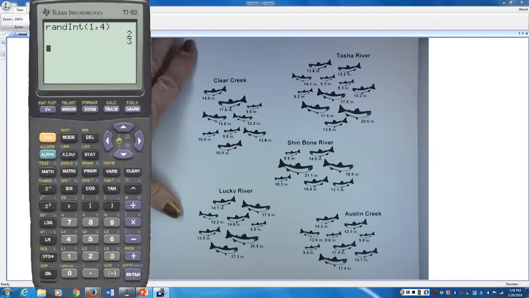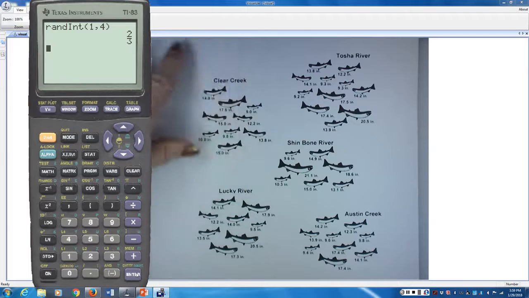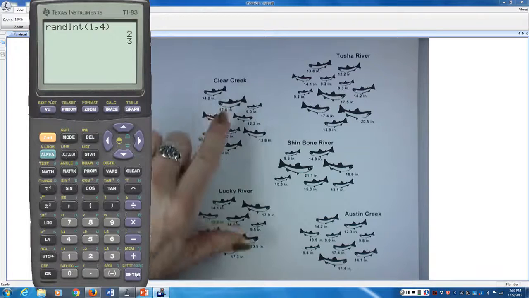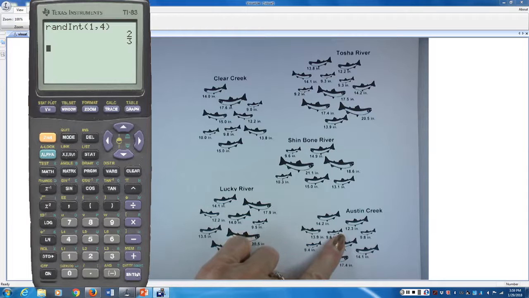I want you to work with whoever's next to you and figure out how to take those 3. And then you're going to find the mean length of the trout in your sample, which means since you're taking 3 from each group, that's 3, 6, 9, 12. You're going to have 15 fish. You're going to need to write down the lengths of all 15 of the fish, and I'll show you how to calculate the mean. So just somewhere over to the side, list the weights of the 15 fish you chose. Okay? Take a few minutes and do that.